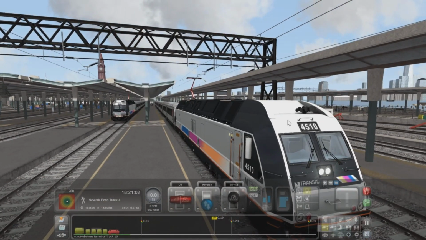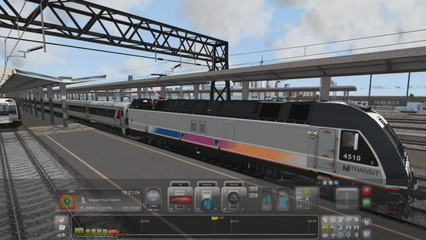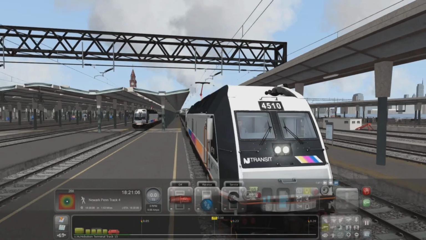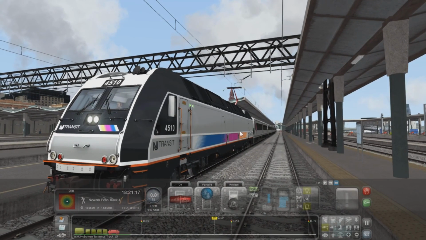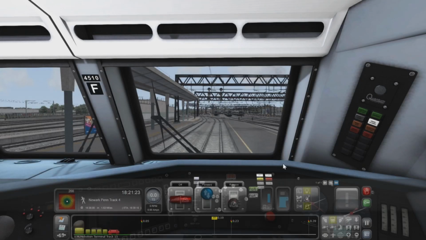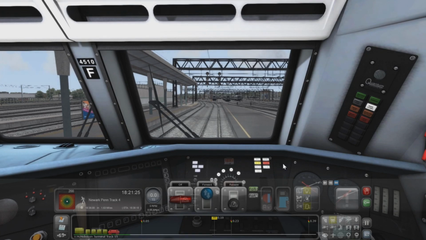Anyway, let's get the doors. Okay, they're already shut. Headlights are on, set that to forward, brakes off, and I think that's about it. We're in, don't know what this loco is, but I believe this one is based off of the DBBL 101. Right, let's get going.